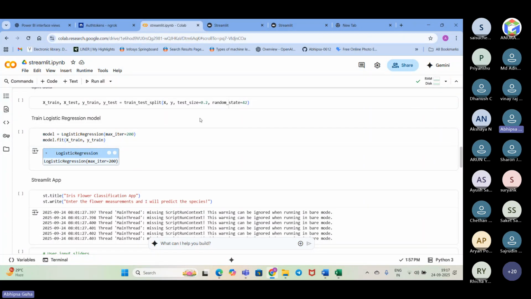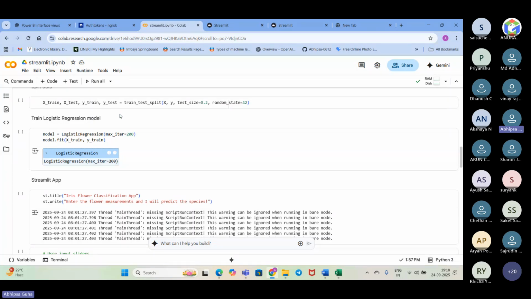So X train is 80% of X, and X test is the 20% of X; that is the features we are keeping for testing. Similarly for Y, we get Y train that is 80% of Y, and Y test that is 20%, the labels for the testing. In X we are getting the features, in Y we are getting the labels.